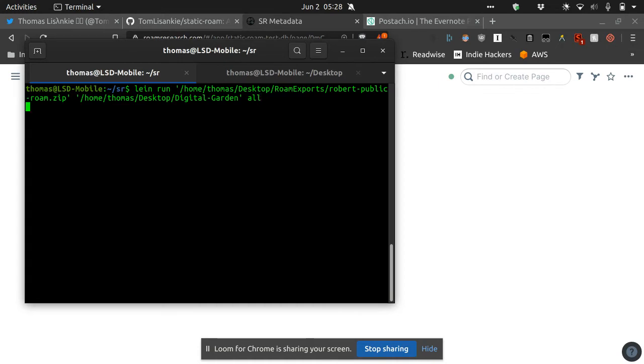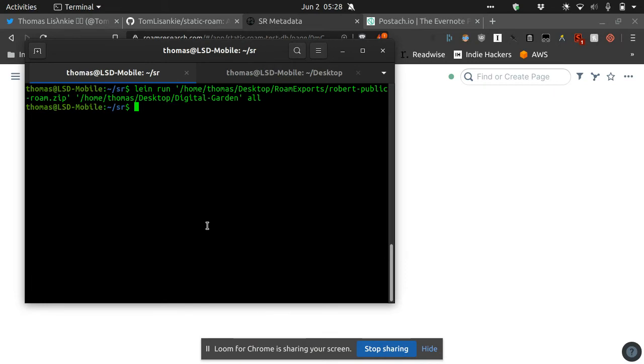If you run that, it's actually a bit slow right now. I have a few queries that are really inefficient, so I'm going to have to fix that. But it's actually much slower on larger databases. This one's pretty small, it's like 300 kilobytes. That's why I'm using it as a demo. So it generated the digital garden.